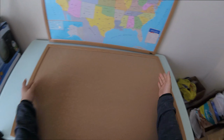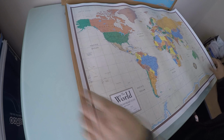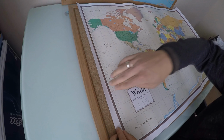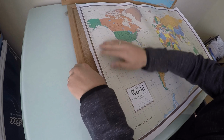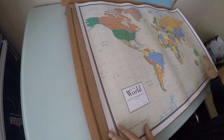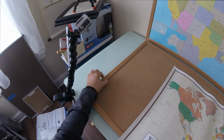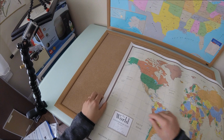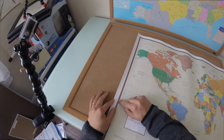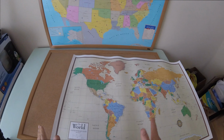What you're gonna do is trim down this map so that you can just slide the map under this corkboard. And once you put your pins in there, it'll be secure. You have a 1-inch frame here, so you want to cut off 3/4 to 7/8. I'm going to cut off 7/8 of an inch here, so you just leave 1/8 of an inch to slide under there. That'll make it easy to put it in.